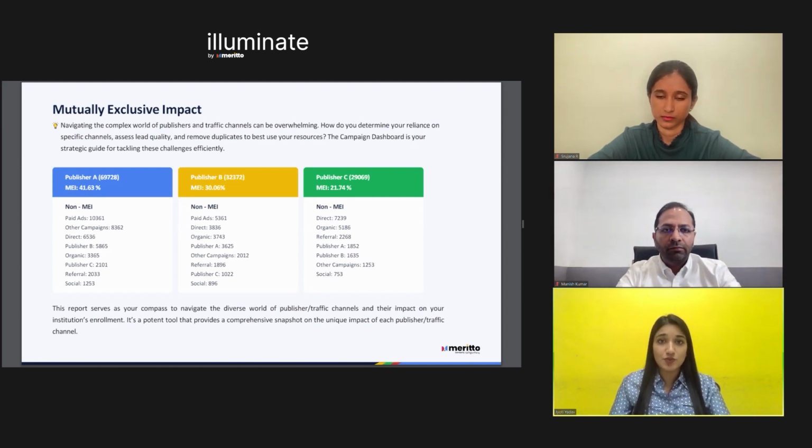So here what we are trying to say is that in the platform you can actually see the channels wherein how much percentage of the contribution is MEI, that is mutually exclusive impact, only to the publisher, and how much is non-MEI. That means which are the leads that, if not given by the respective traffic channel, you would have definitely been able to get from other sources.